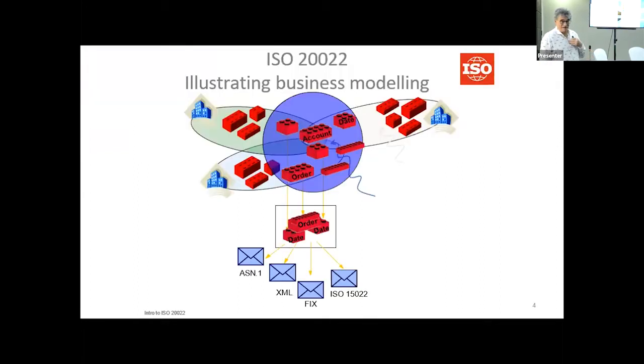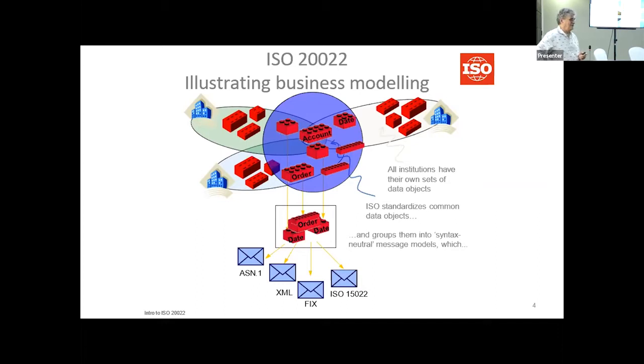This is taken, I hope, legitimately from an ISO 20022 slideshow. And it's designed to show what the modeling process is supposed to look like. So basically it says, all institutions, of course, have their own sets of data objects. Some of those are specific to the particular kind of institution that they are. But ISO is there to standardize common data objects. And you can see some of them, like, interestingly, account, which we'll come back to in a bit, order, date, those sorts of things. So it standardizes those common data objects and groups them into syntax neutral message models.